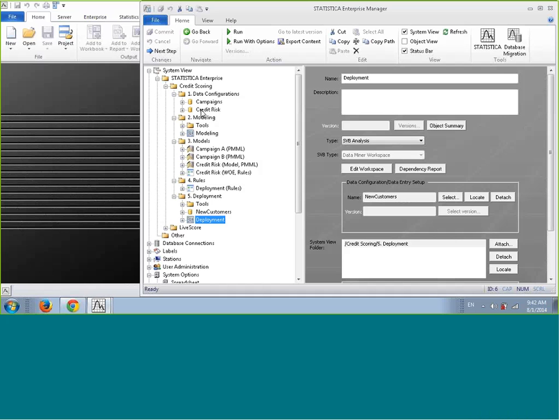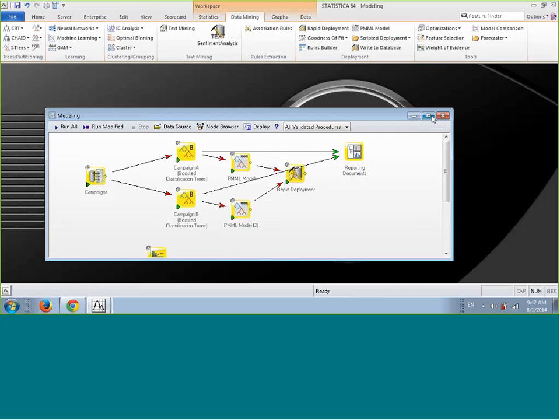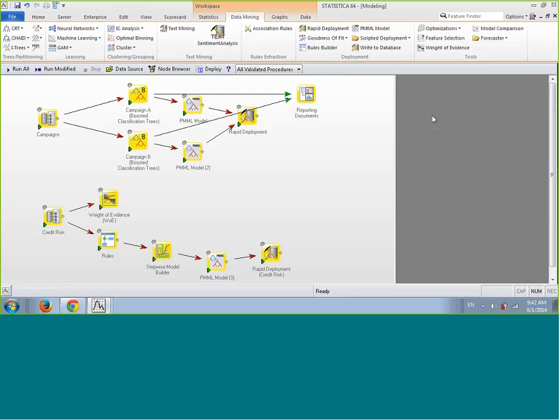Once it is configured, you have access to this information. Now let's see how the analyst will use this information to build his or her analytic model. So I'm going to open Statistical Workspace, which is the primary environment for building analytic models. So I have implemented 2 simple workflows here.